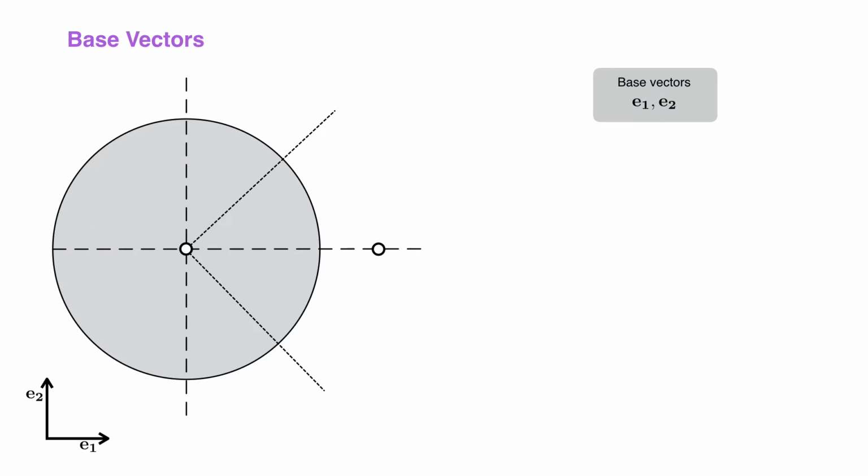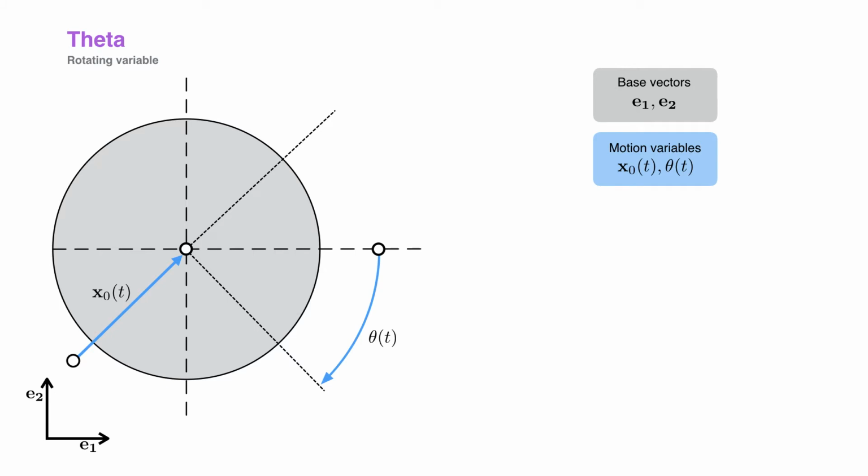First, we define our base vectors as usual, and then we need to define some vector from the origin to the center of the circle. For this general example, we'll assume that the center of the circle is moving with respect to the origin, and this vector will be dependent on time. However, this circle could also be completely stationary or moving up some incline or any number of geometric setups.